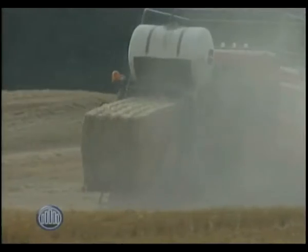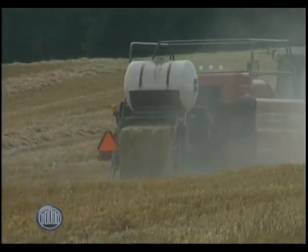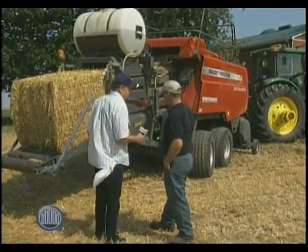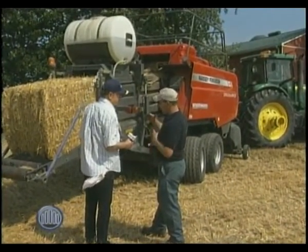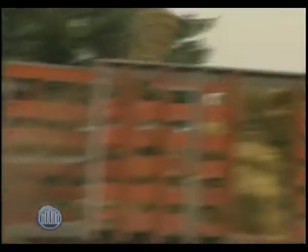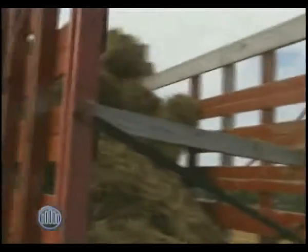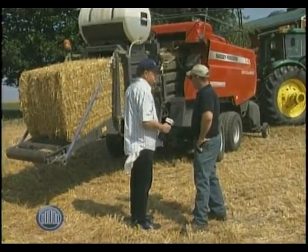It's gathered up inside, compressed into a shape, and then spit out having been wrapped. It wraps the twine around it. There's a series of knotters up in the top of the baler and needles in the bottom, just like a sewing machine. This machine has four, and when it ties the bale it brings the four strings up from the bottom, the knotter takes them and wraps them into a knot, and it just continues on. Other than the monitor beeping to tell you it did it, you don't even realize it. We can produce more with less overhead. Exactly.